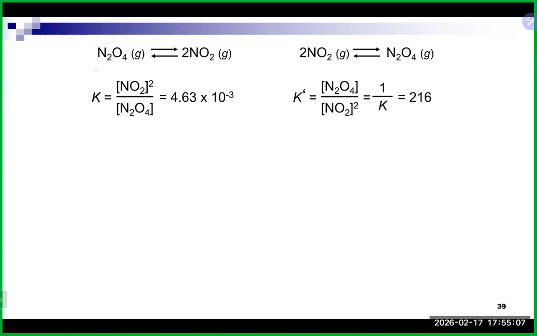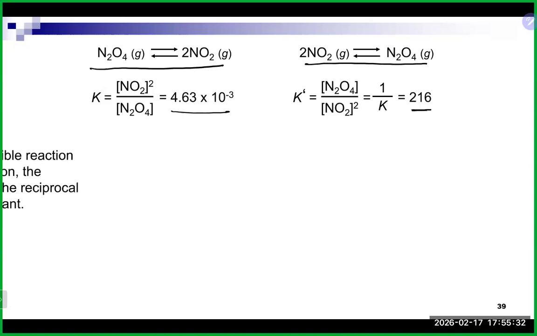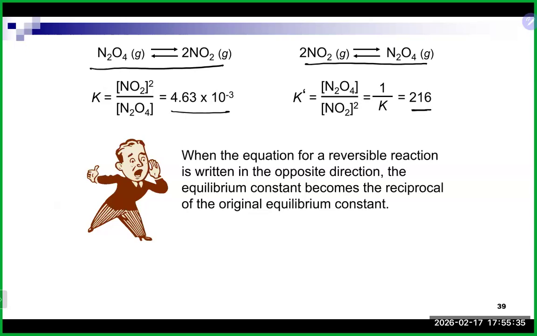So if we have this reaction here with a K value, don't worry too much about the number, but we have this K value of 4.63 times 10 to the minus 3. And this reaction here is basically just the reverse of it. We just flip the reaction around the other way. And we would take 1 over K, and we would end up with 216 as the K value for the reaction on the right. So if you need to reverse a reaction, you basically take 1 over the K value. You do not change the sign, which again is a super common error people make. They think, oh, I reversed it, I'll just change the sign. So it actually ends up being 1 over the K value.